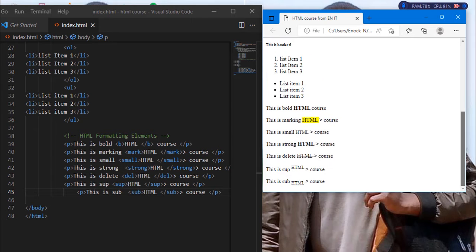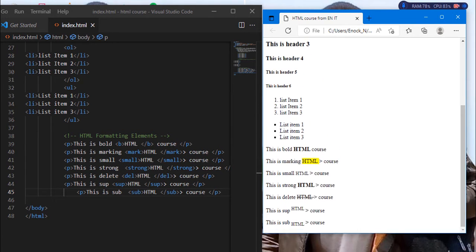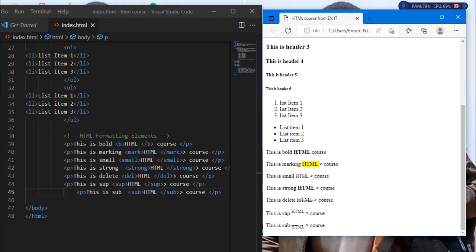So we refresh them, so you can see how it looks. So we have bold HTML course here. We have mark, we have small. Okay, let's remove this one.